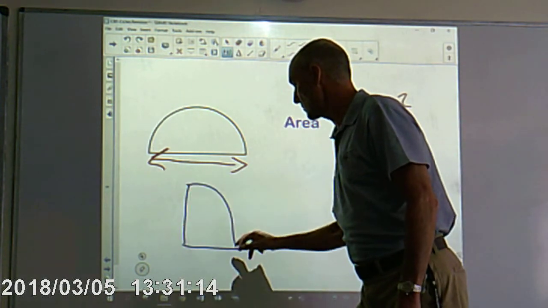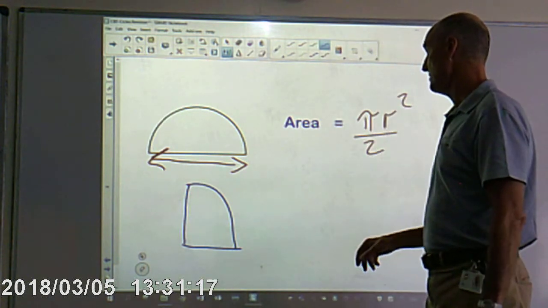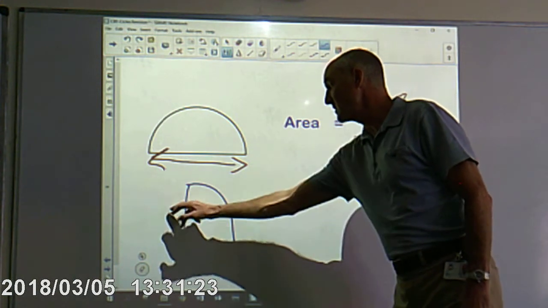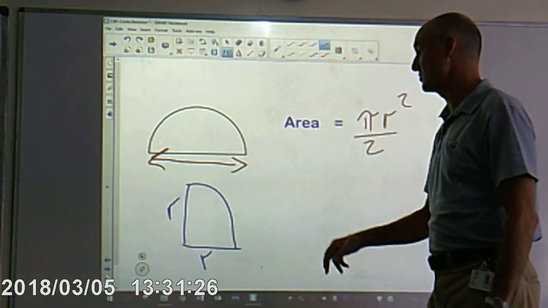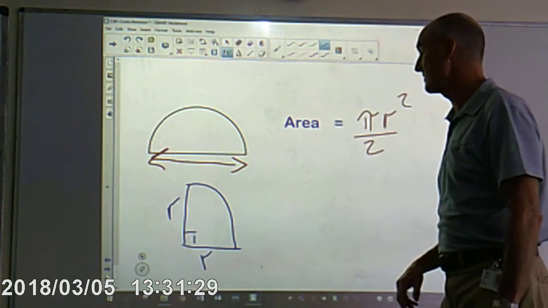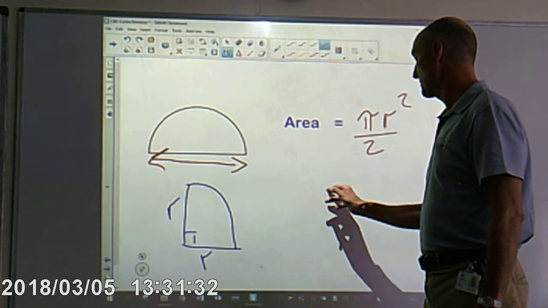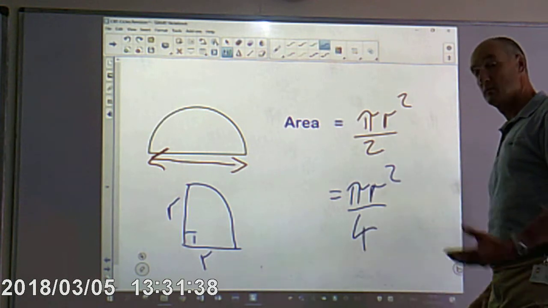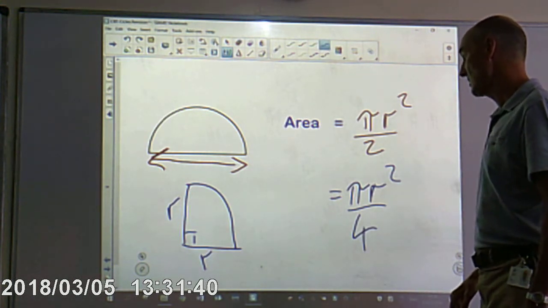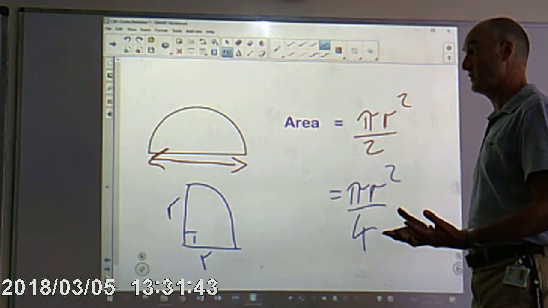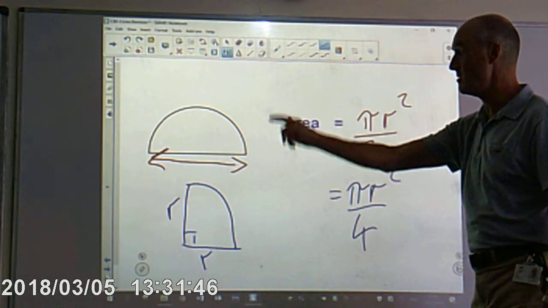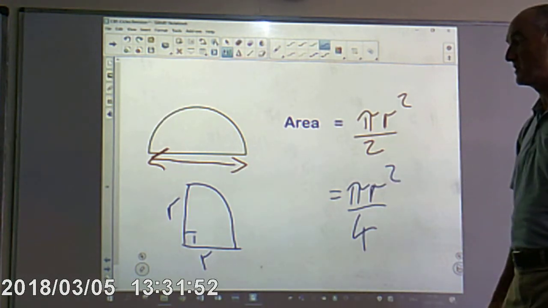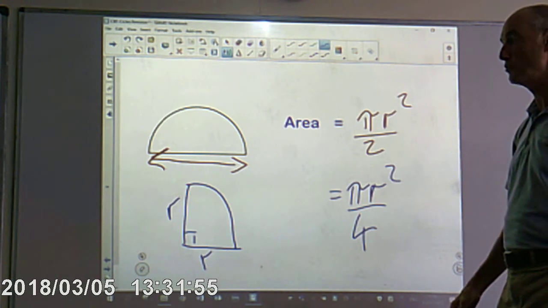What about if they gave you a quarter circle? Might be that they give you the quarter circle, so they've given you the value of r. They might have given you these values. Yeah, r's going to be the same each time. It's a quarter circle, probably denoted by the fact that they've got a right angle in there for you. So the area is going to be pi r squared divided by 4. Okay? Because it's a quarter of a circle. It's a fourth of the area of the whole circle. So work out the area of the whole circle, divide it by 4, that will give you the area of that quadrant, that quarter circle quadrant.